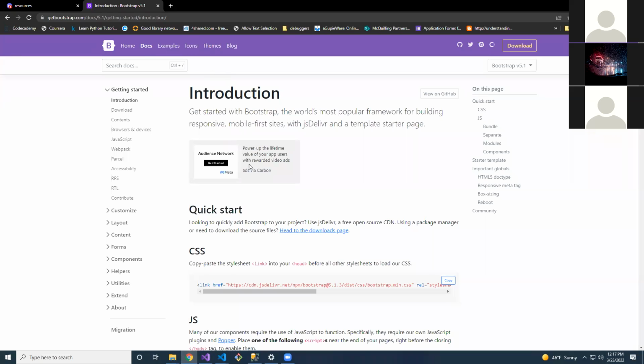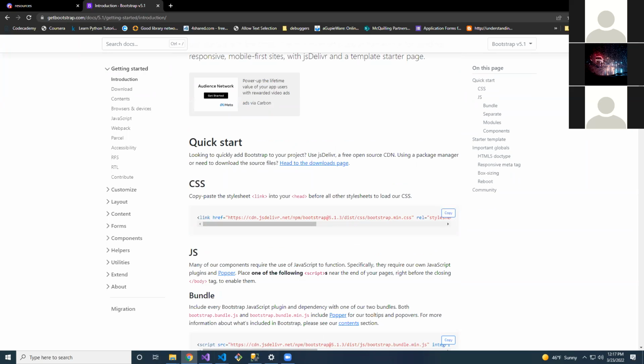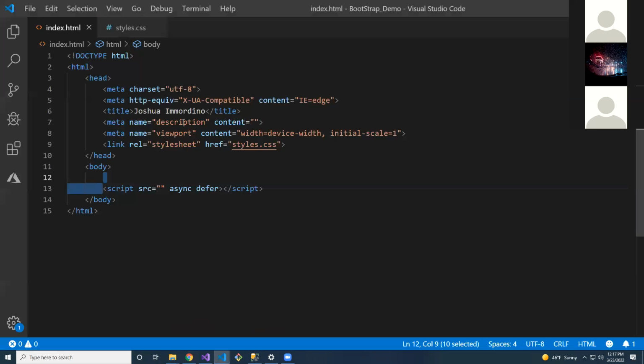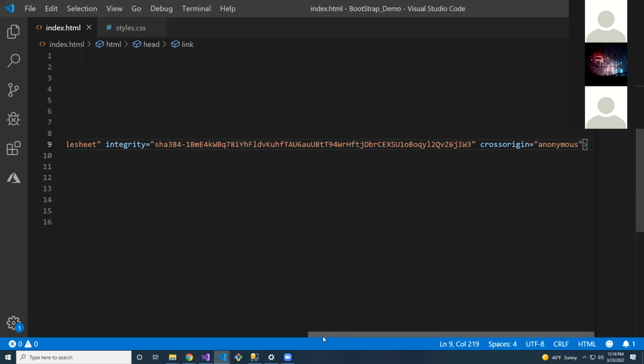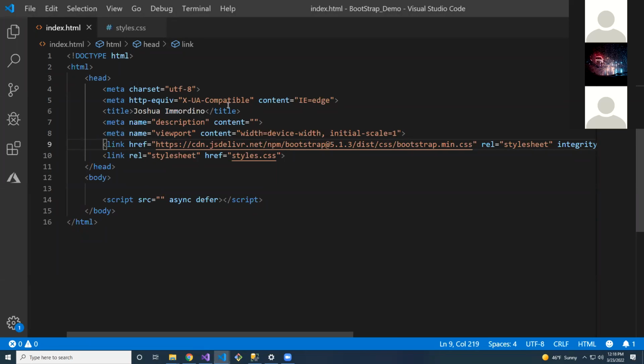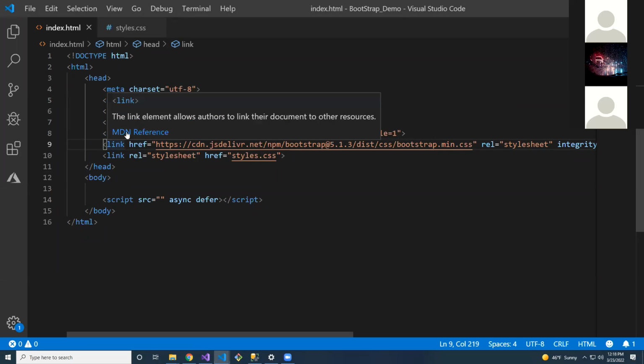So all we're gonna do is we're gonna come down to CSS. We're gonna press this copy button, and we're going to go back to our code editor and place the CSS above our local CSS. And the reason that we do this is because CSS is read from top to bottom. So the last styles that are presented to the object will be displayed. So we're going to use the Bootstrap styles as a baseline, and we're going to use our own styles to customize the Bootstrap styles. If that makes sense, everybody.